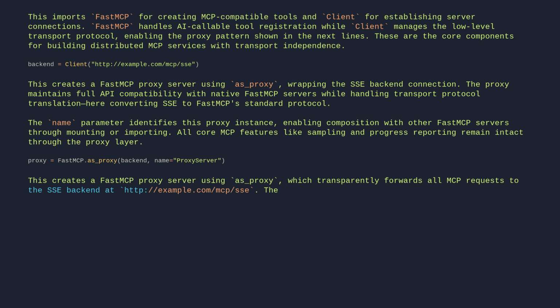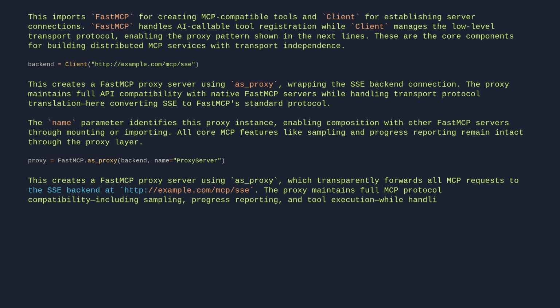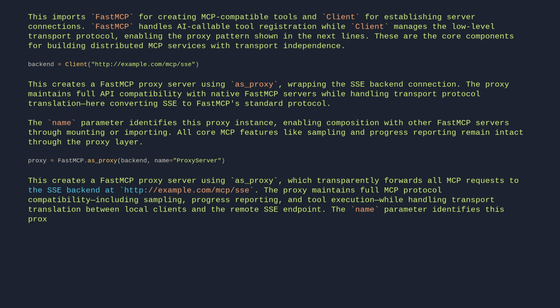The proxy maintains full MCP protocol compatibility, including sampling, progress reporting, and tool execution, while handling transport translation between local clients and the remote SSE endpoint. The name parameter identifies this proxy in logs and enables composition with other FastMCP servers via mounting or importing.